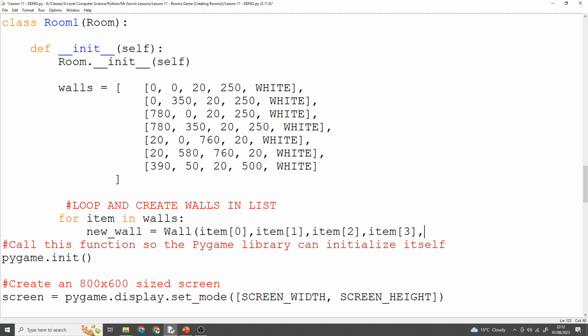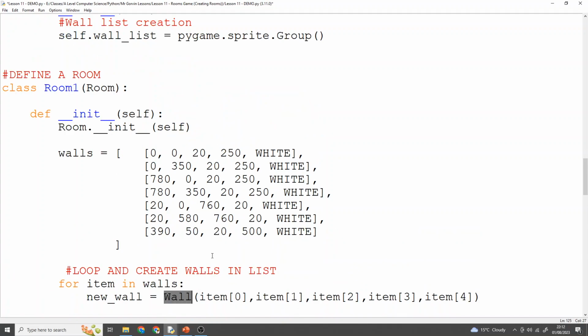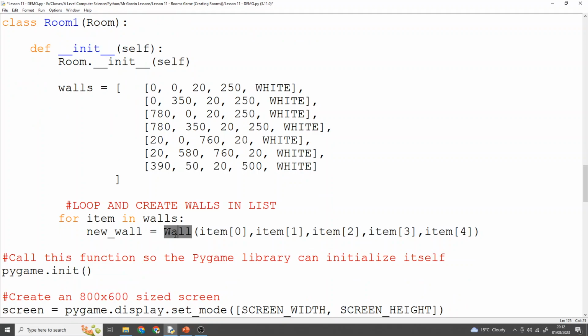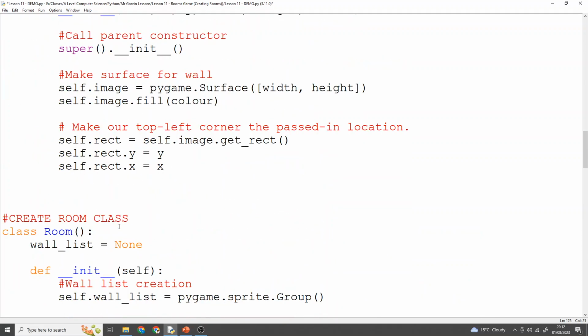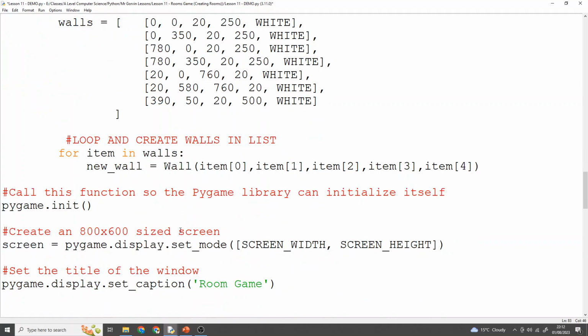Item 3, item 4. Close like that. So I'm saying for each wall in this list, that one, that one, that one, that one, I'm going to create a new wall object. Remember, this is the wall class up here, and I'm passing in the X, the Y, the width, the height, the color.